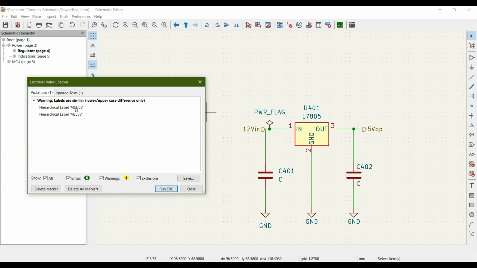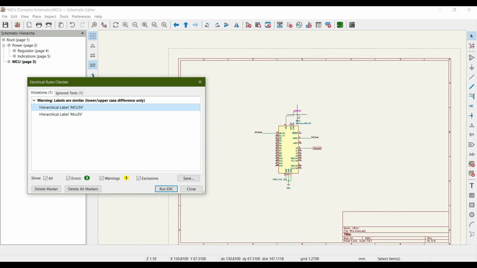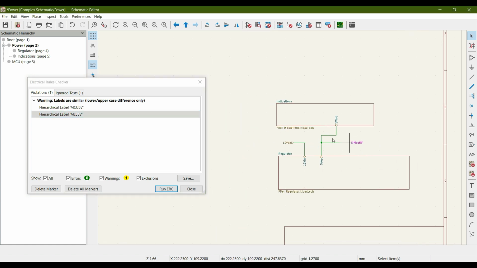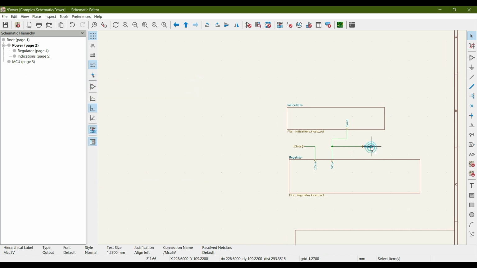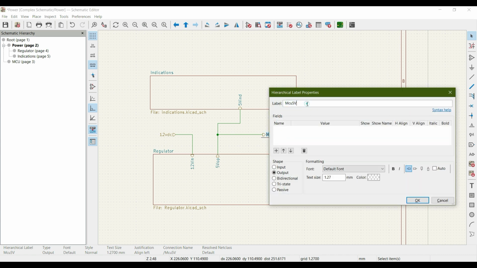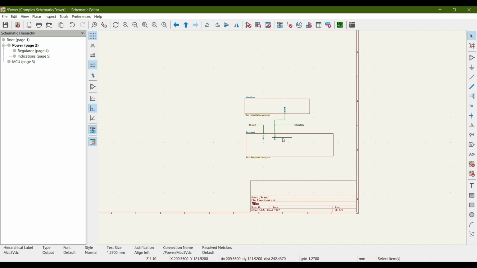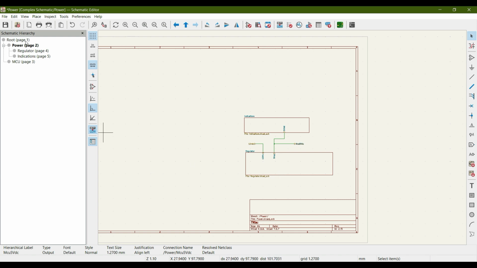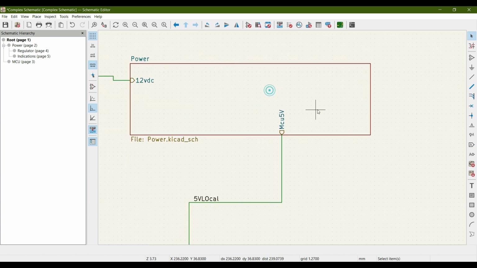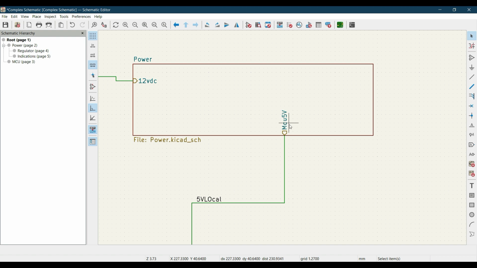So let's just see where these are. It says MCU 5 volt, and the other is over here. Let's just change this one to something else, and let's change MCU 5 volt to VDC and hit OK, and let's go to the root sheet, as this is now changed.